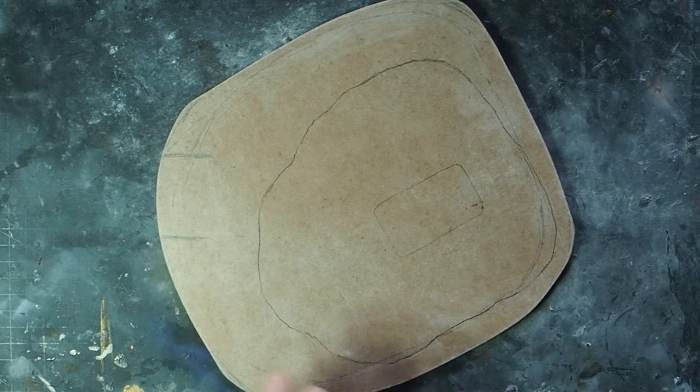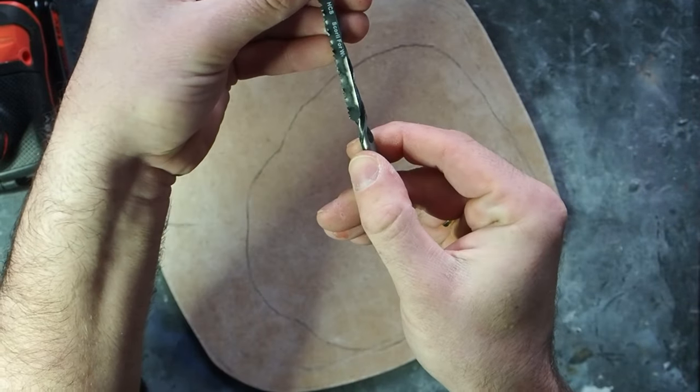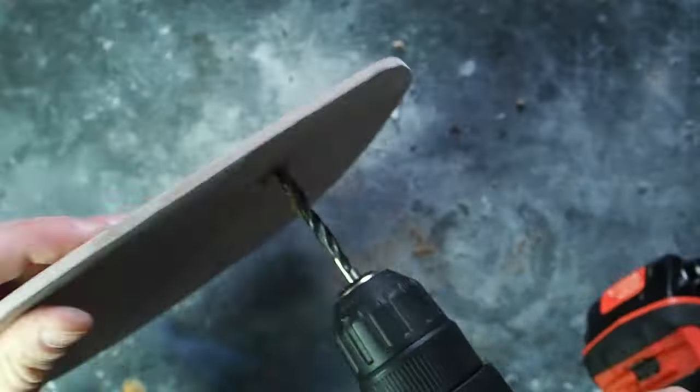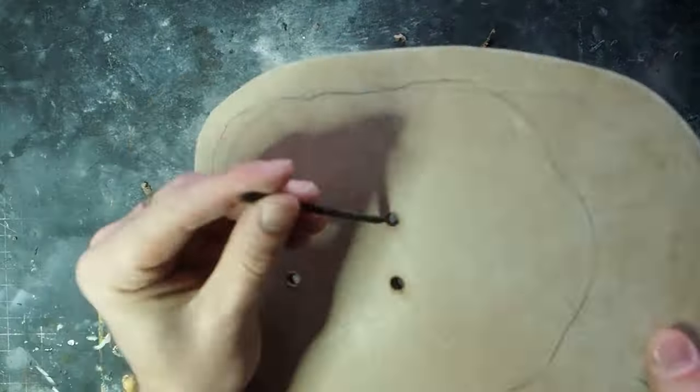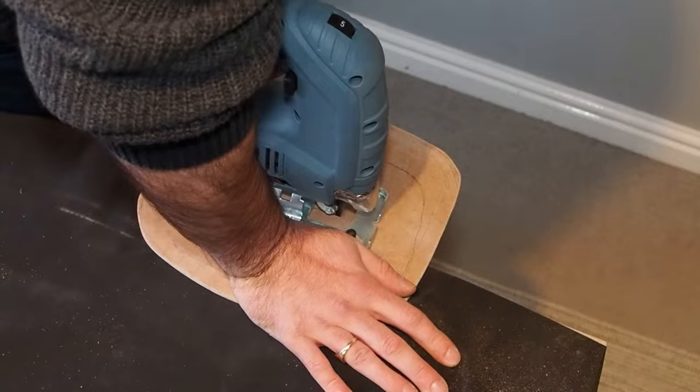First, I didn't really know how to get this cut out, but I got a drill. As well as that, I got a drill bit that's the same size as my jigsaw piece. So I've cut four holes in each corner. This would enable me then to put the jigsaw blade through into the holes, cut them, match them all up, and take the center bit out.